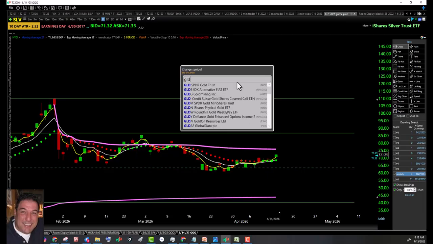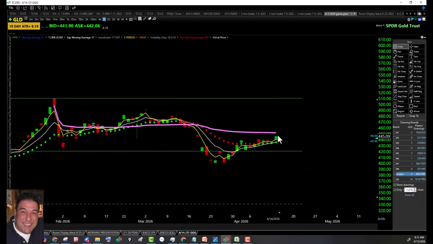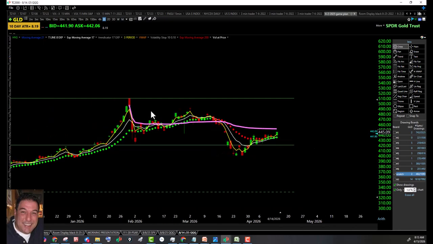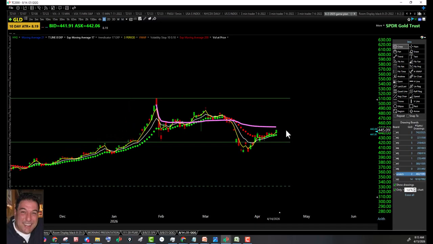Let's take a look at gold. Higher low, higher high, closing over a bullish trap, over that flat 17. We're in the bottom of quadrant 4. We're under the all-time high anchored VWAP. So we're bullish up here in quadrant 4. We made higher highs, so we're in an uptrend on gold.